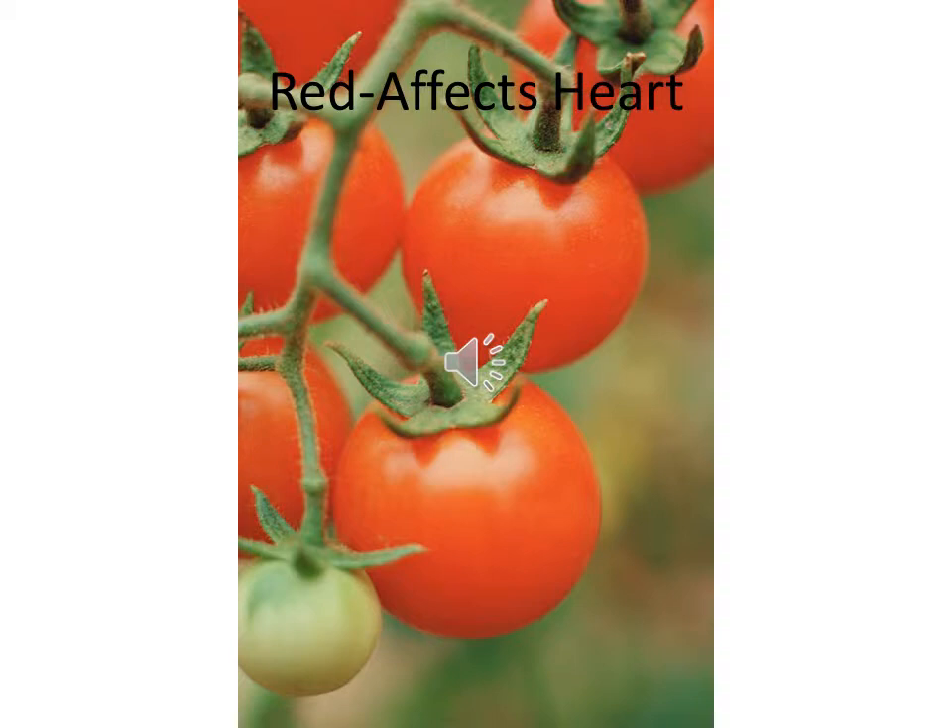The first color we will talk about today is the color red, as reflected in these small cherry tomatoes that ripen in the height of the heat of early summer. The color red is associated with the heart and its functions. Many of us can remember how popular lycopene became for treating heart disease a few years ago. It was associated with the red color that is found in tomatoes and other red foods. We in traditional oriental medicine recognize that all red foods may be associated with an effect upon the heart. They may include a red apple, a red beet, or a red radish. Each of these foods, while being red and affecting the heart, have a specific flavor as well.